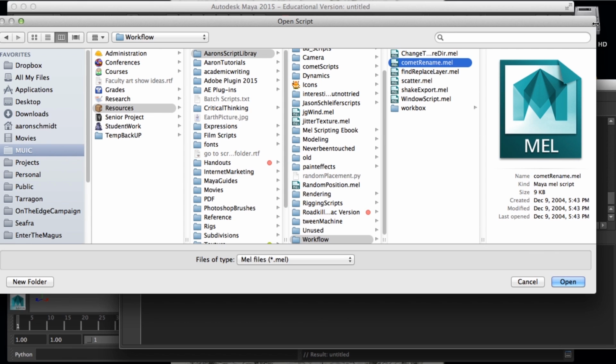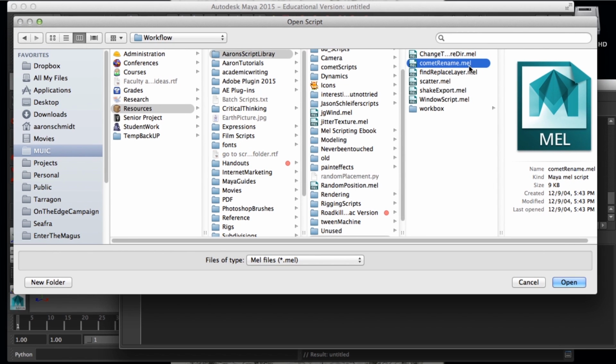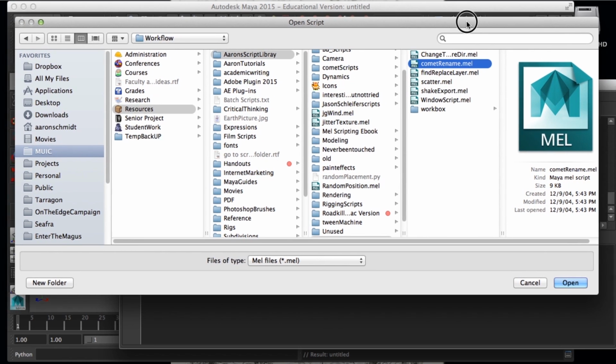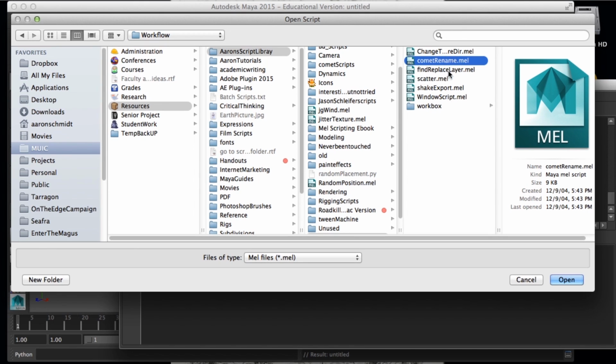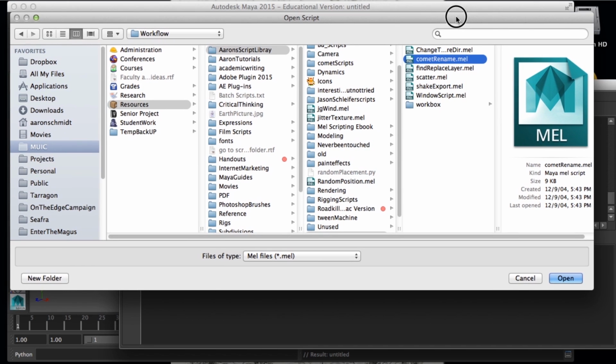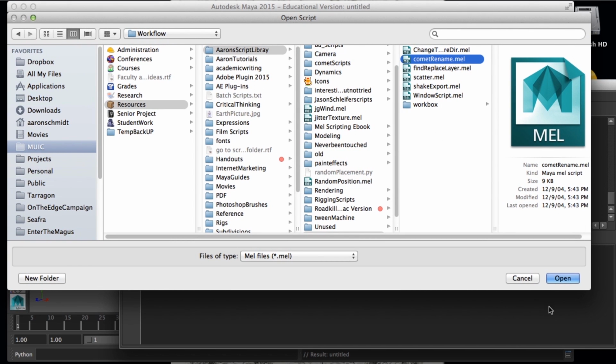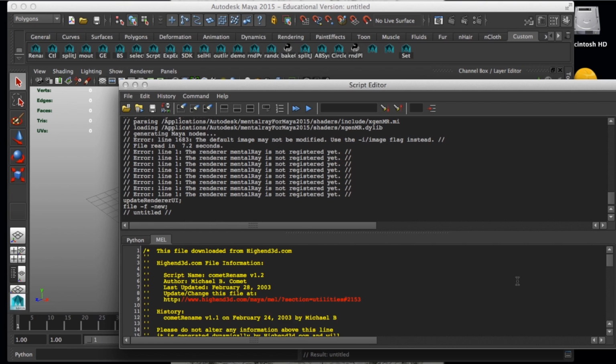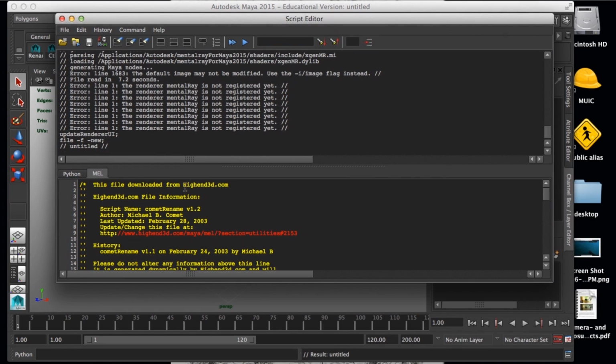It's actually short for Maya Embedded Language, and a lot of scripts nowadays are moving away from Mel to another language called Python. But for this case, this still works, so we're going to use it. Now you'll see here you have Python and Mel. Make sure we open Mel scripts in Mel and Python in Python.